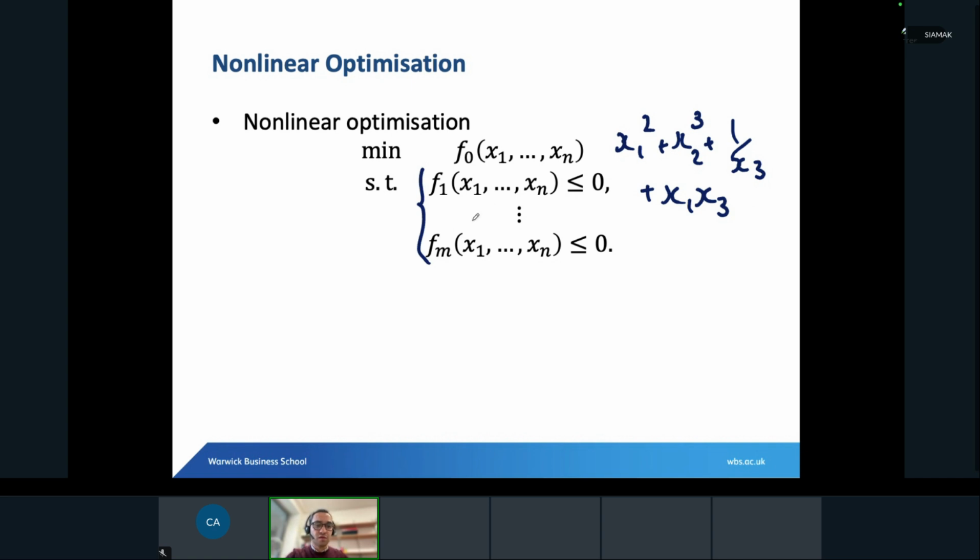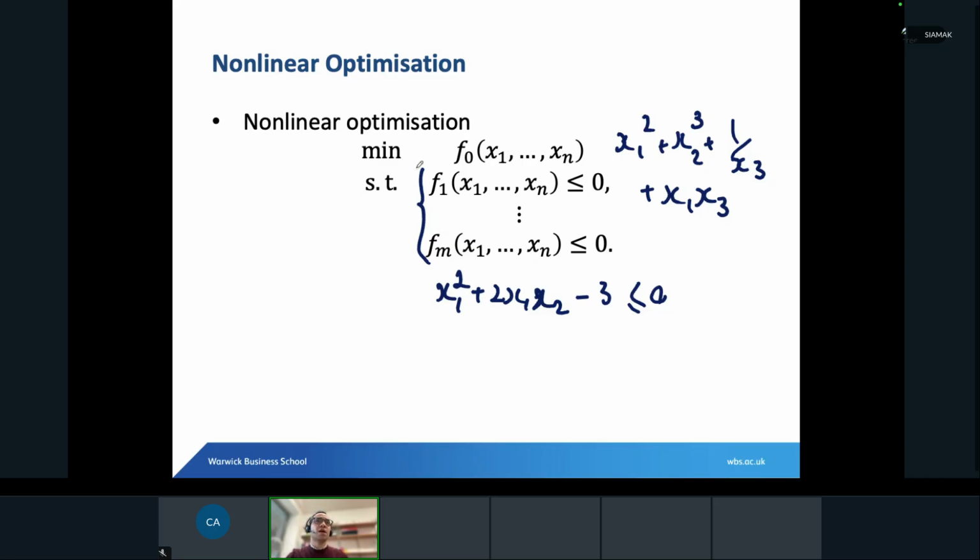The constraints that we have are also functions of decision variables, and again, they don't need to be linear. They can be non-linear. For all of them, I just put them as less than or equal to 0. This means that the right hand side is here, so it can be, for instance, x1 squared plus 2x1 x2 minus 3 is less than or equal to 0. The right hand side here is 3. Okay, so that's the way we wrote it here. If it is greater than or equal to, you know that you can multiply both sides by -1 and you get less than or equal to.